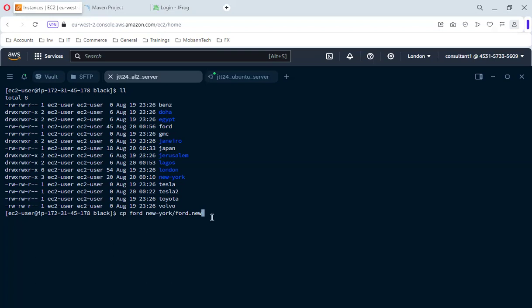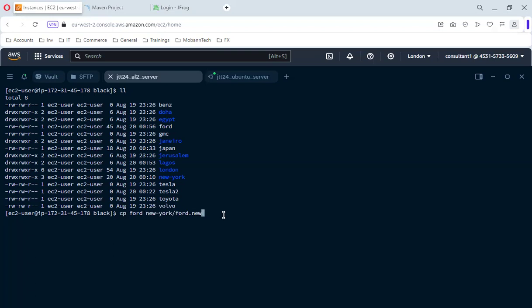As is, if there is no file, neither any folder bearing Ford.new inside New York, what will happen is it will copy Ford into New York and call it Ford.new inside New York.